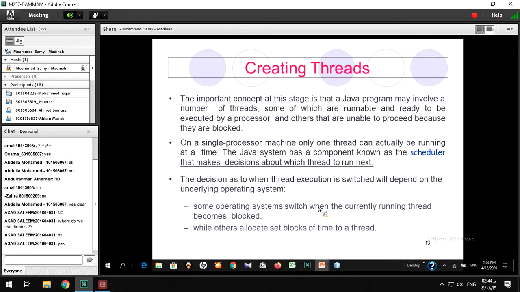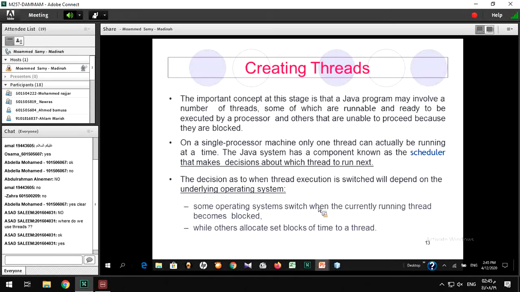We have the start method to move the thread from initial state to the runnable state. We have run method or resume method to move the thread from runnable to the run state. We have sleep, wait, and input output. These move the thread from runnable to the blocked state.